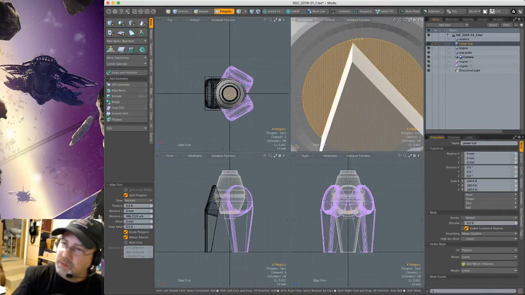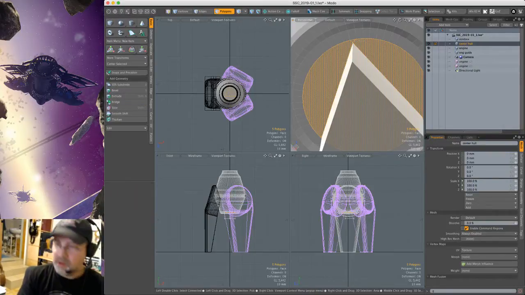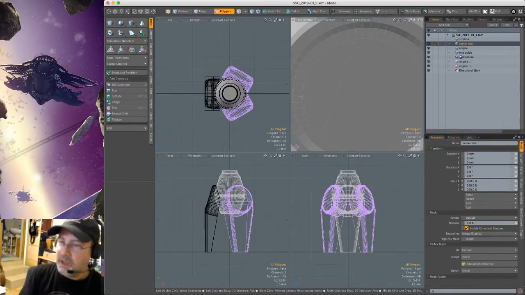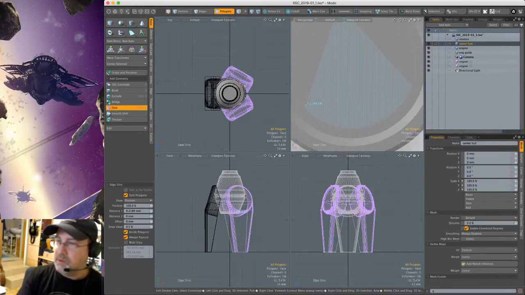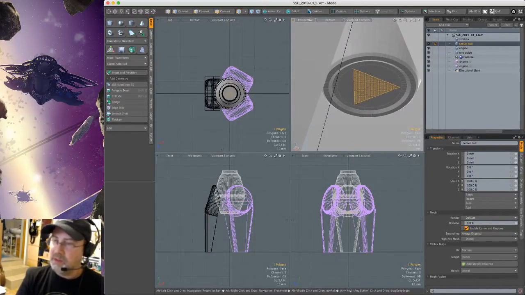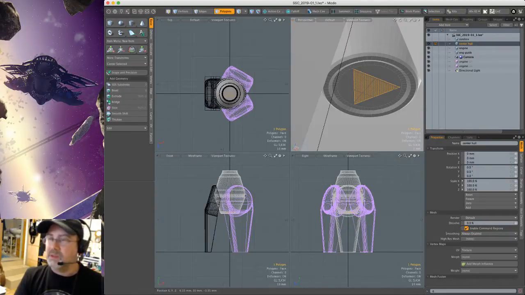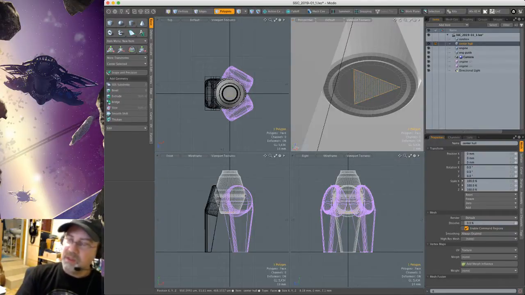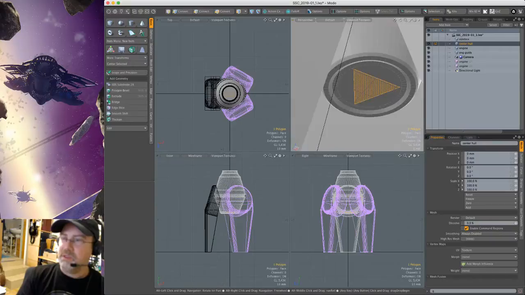I need to do some polygon work here. I can get rid of that. Oops. Can do this and then this. And quit. I will do the cleaning up later. All right, so that is exactly the size of the hole that we need. That's exactly the size of the thing that's going to be on the inside of this.